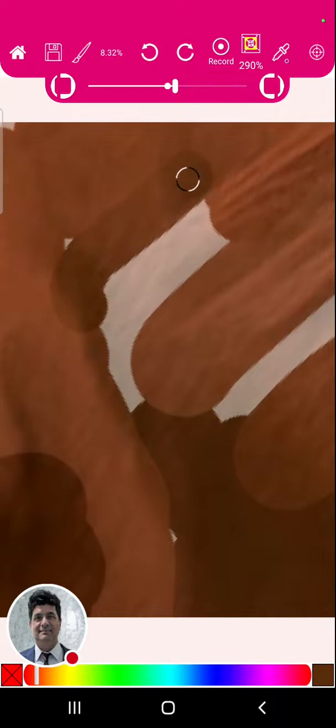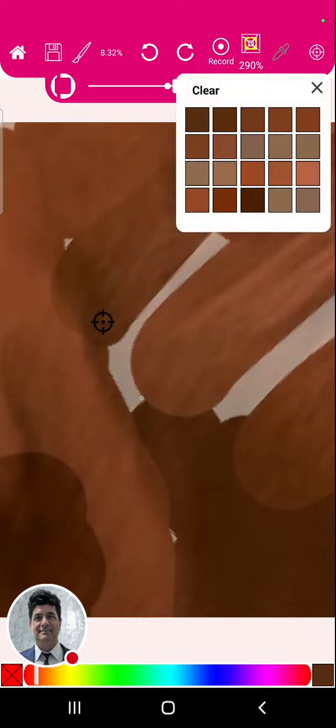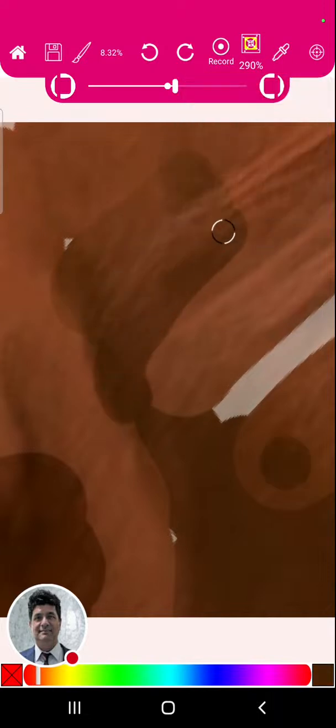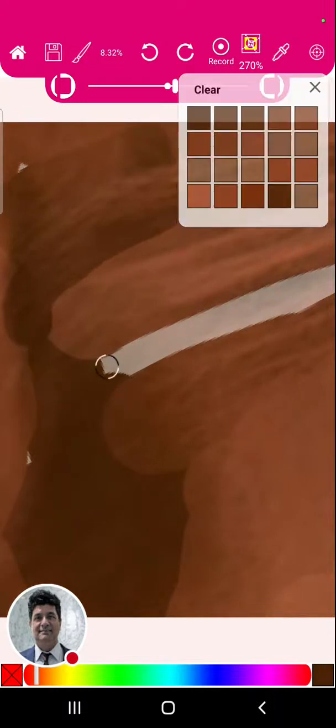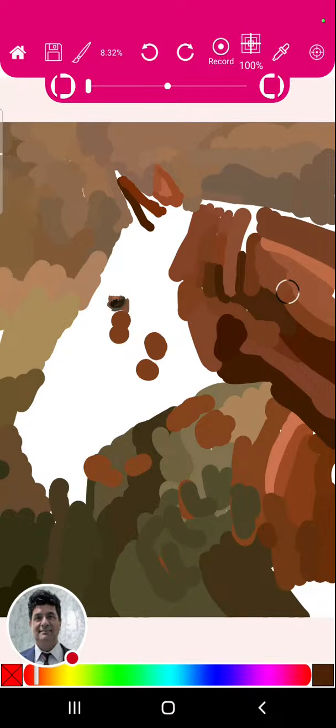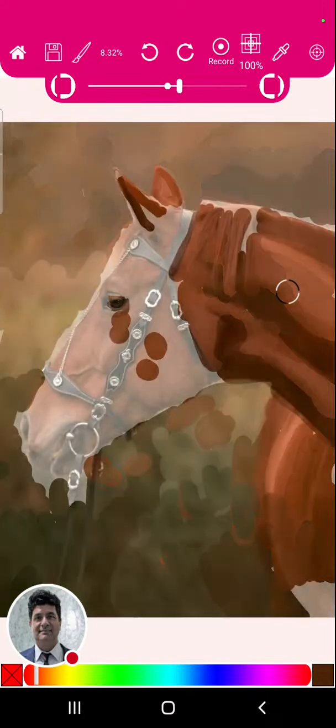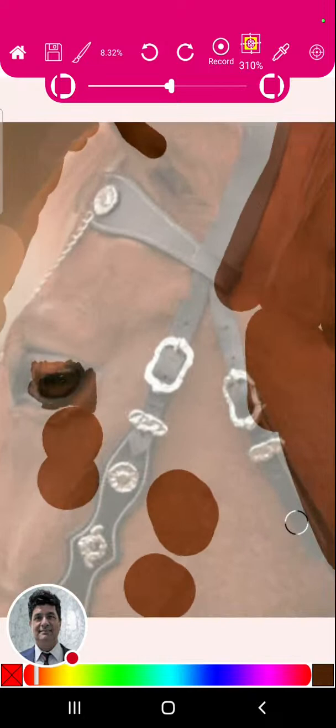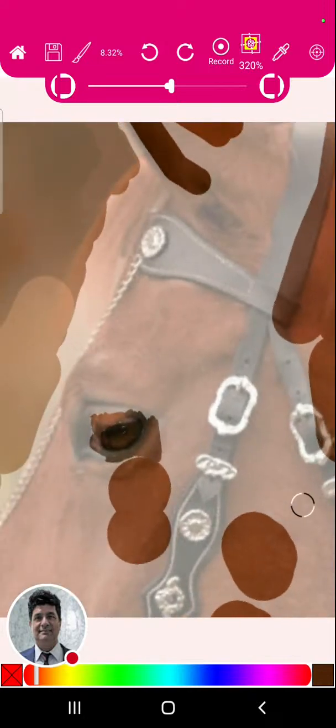I'm not too worried if I pick the right tone. I'm just blocking out sections of my canvas. Look at my canvas. This is what I have so far on my canvas. It's just like a real painting, isn't it? Okay, keep doing that. See if that brush size works. Yeah, it does seem to work.